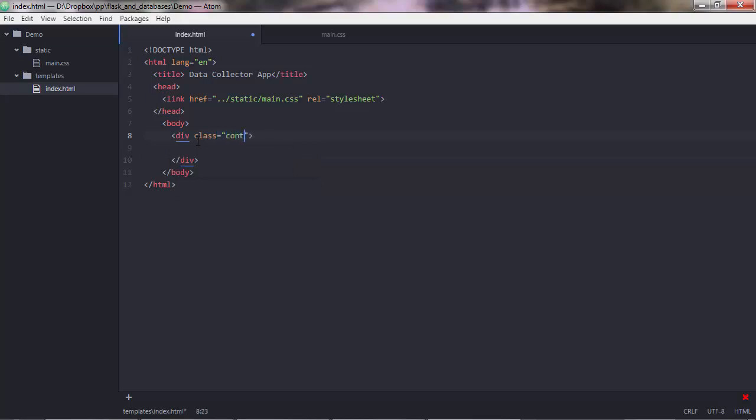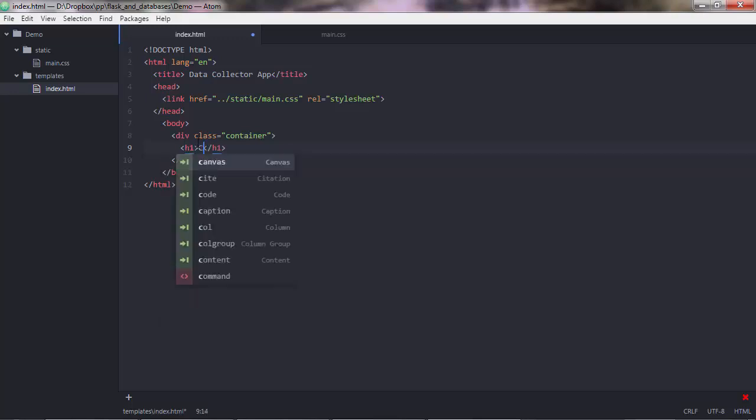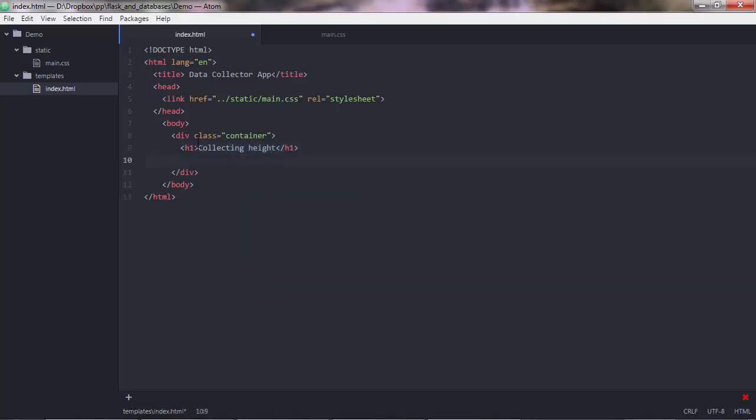I'll give that a name, container. So with that name I'll refer from the CSS class. And then everything goes inside this division. So h1, collecting heights, and maybe another heading there with a smaller font, so h3. We want to tell the user what to do with those input entries there.